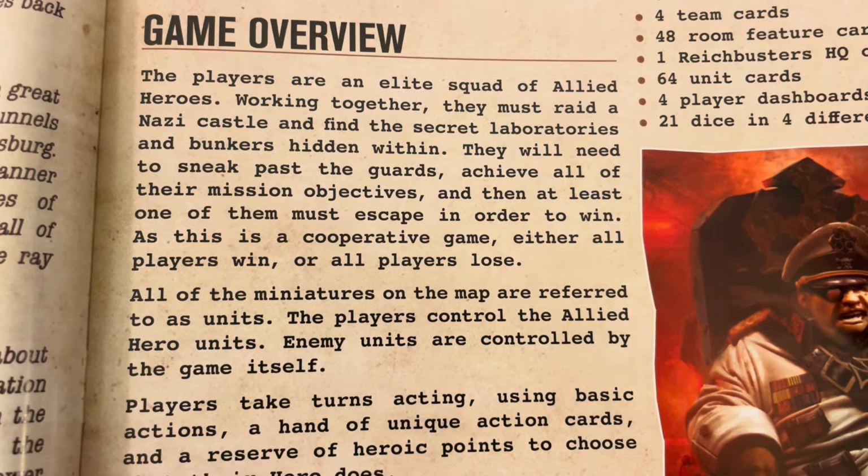All of the miniatures on the map are referred to as units. The players control the allied hero units. Enemy units are controlled by the game itself. Players take turns acting using basic actions, a hand of unique action cards, and a reserve of heroic points to choose what their hero does. After each hero acts, the enemies react.